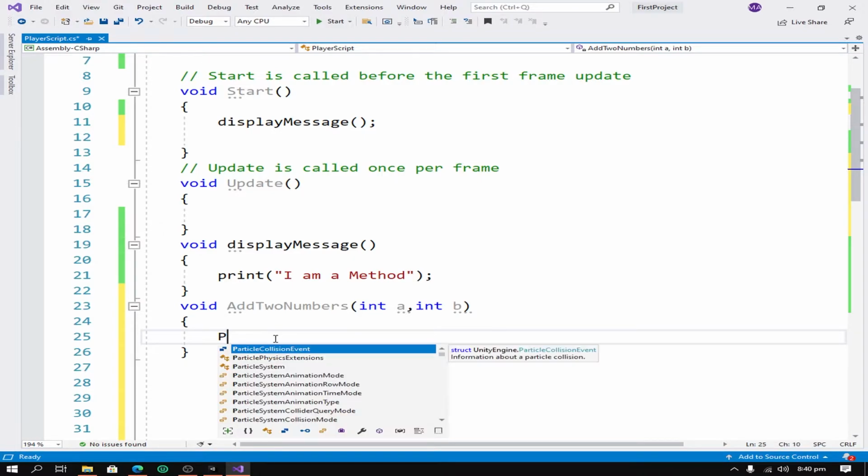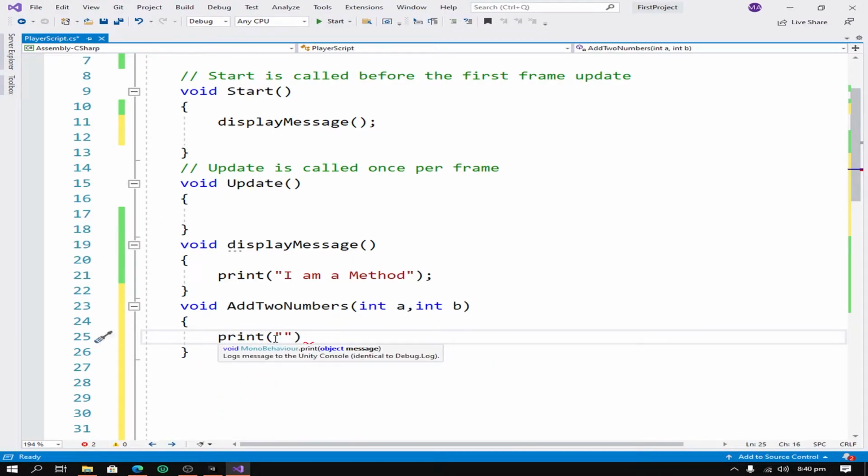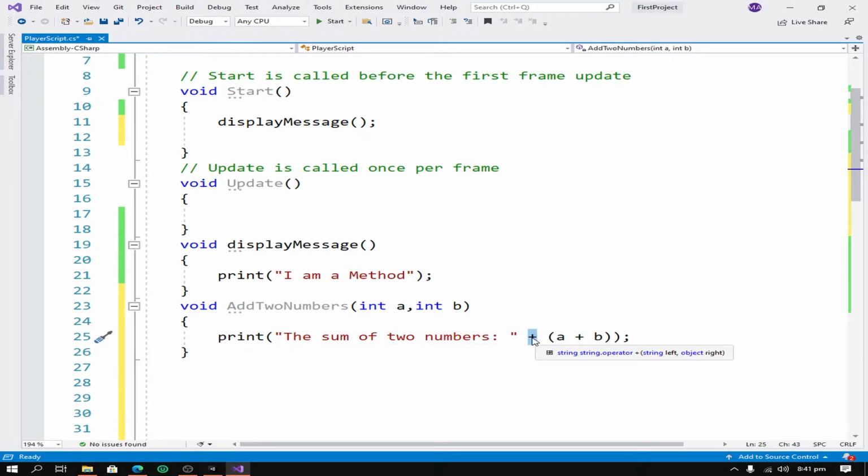So type print, and I will say "The sum of two numbers" plus a plus b. This plus sign is called concatenation, and I have talked about it in my previous video.